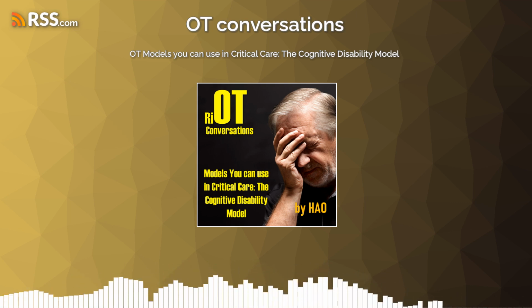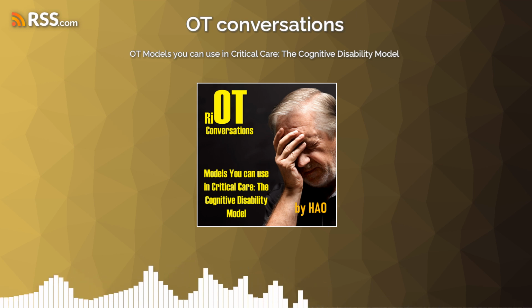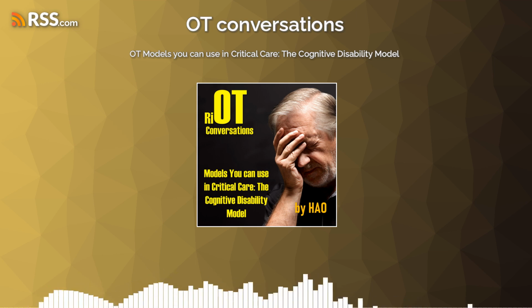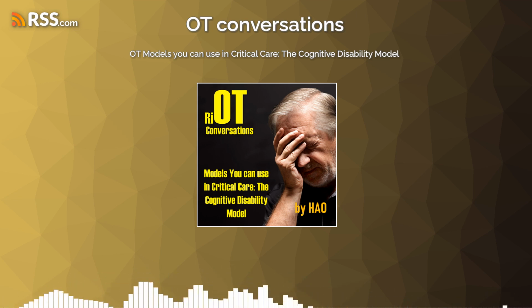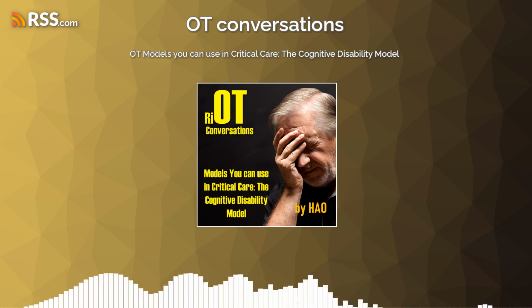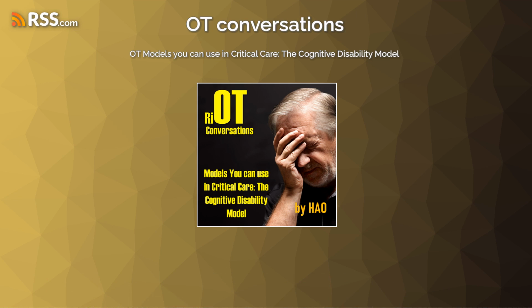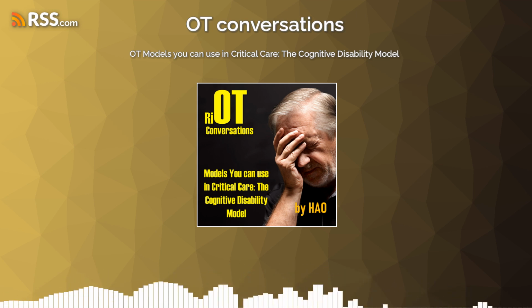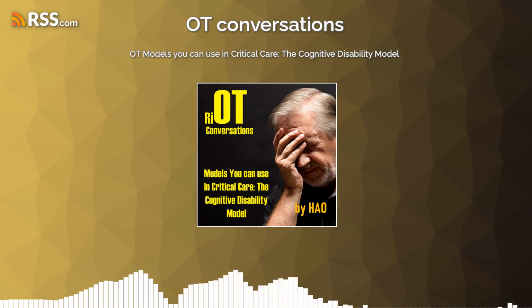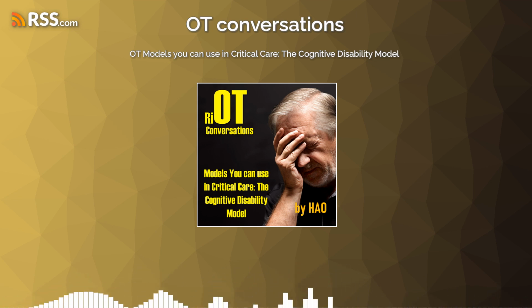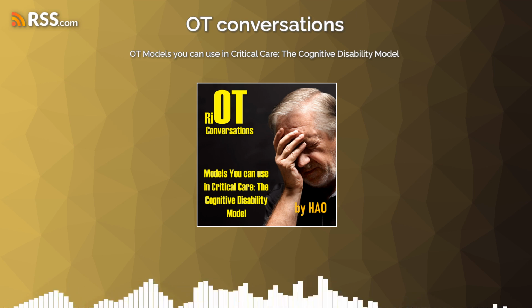And some of the terms of this model, or some of the things that you will be talking about when you're using this approach in your treatment, you'd be using terminology such as attention, which is a person's selected responsiveness to sensory cues. You'd be talking about behavior. You'd talk about cognitive capacity. So it's not capacity to make decisions, but for us, the language would be cognitive capacity, and by this, it means the potential for mental processing.